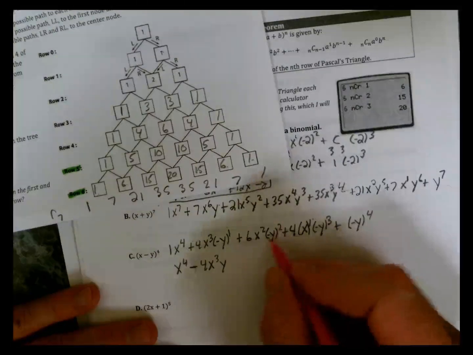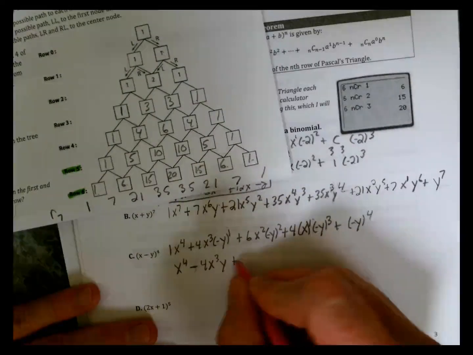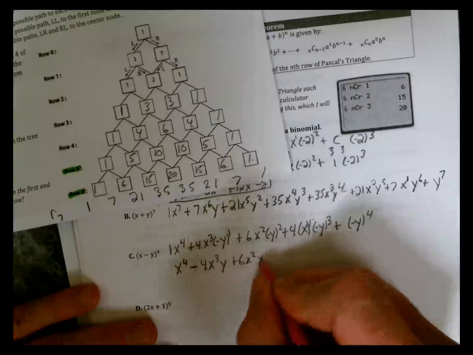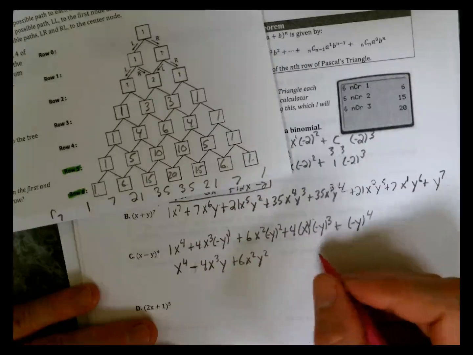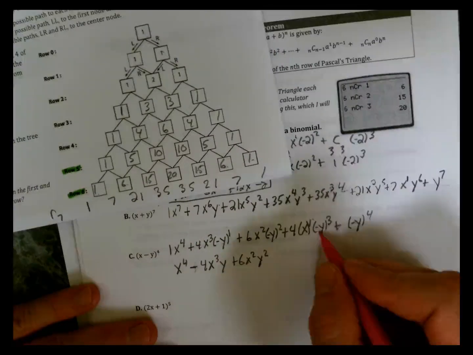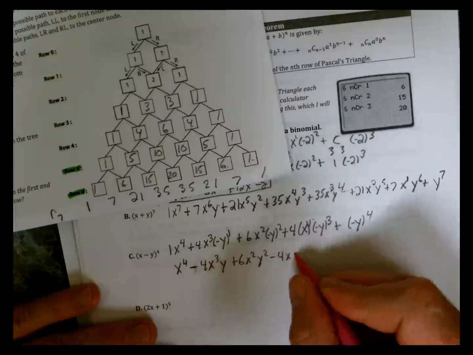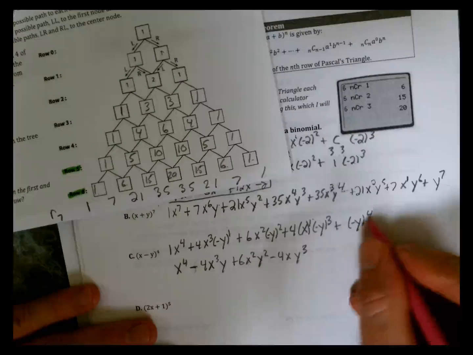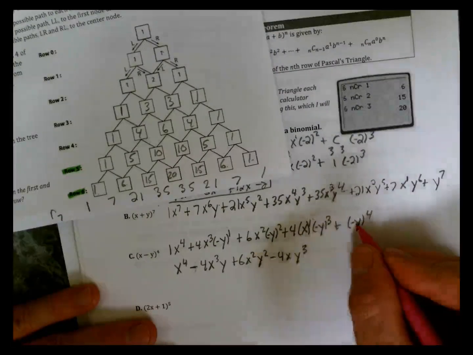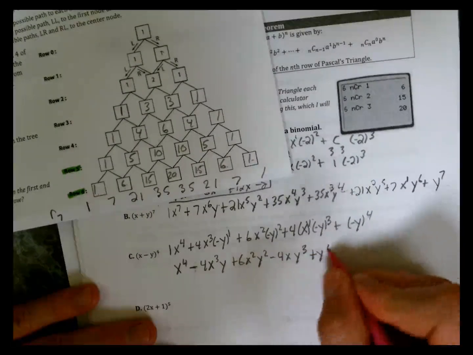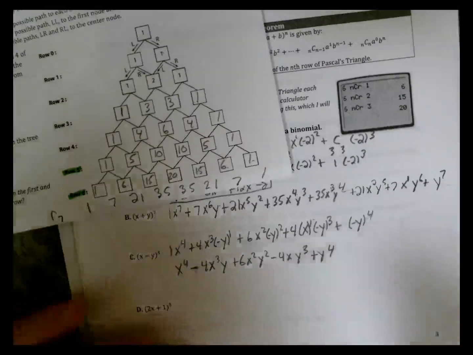That negative is squared, so it's positive, so I can keep my plus 6, x squared and y squared, right? It's no longer negative. Oh, minus, right? Because negative y cubed is still negative, so I'm going to say minus 4x y cubed. And the 4th power, any even power is going to make a negative inside go away, so this is plus y to the 4th. So I'm going to do one more, and if you'll notice, there's one on the next page right there. You see it. I'm going to leave that one to you to try.